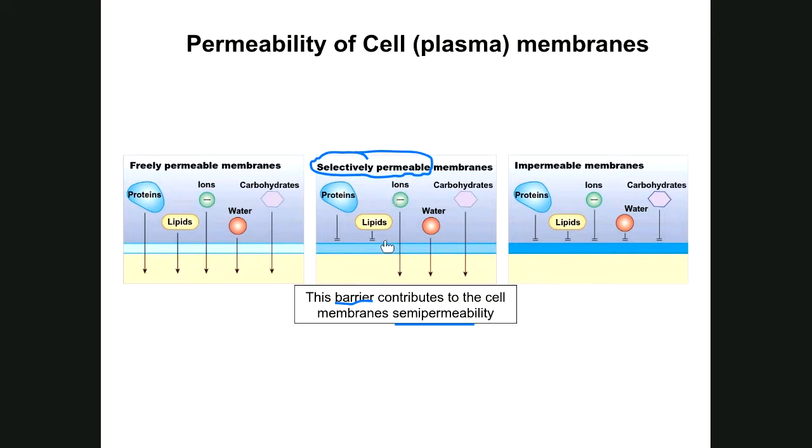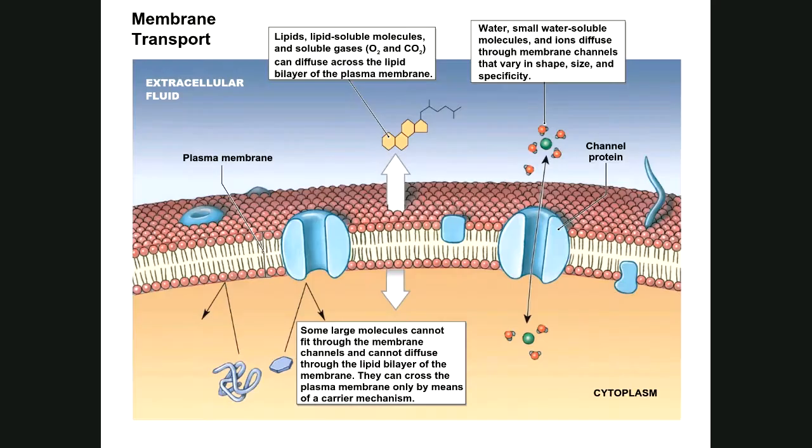This is the best figure I have right now, but I don't like it because they should have shown lipids going through instead of water and ions. So it's a little backwards, but the purpose is just to show you what we mean by semi-permeable or selectively permeable. If you look here at the cell membrane, we have our phospholipid bilayer. They're not showing you cholesterol. I'll show you a figure on the next slide that has cholesterol, but they're showing you the phospholipid bilayer that makes up the majority of this cell or plasma membrane.